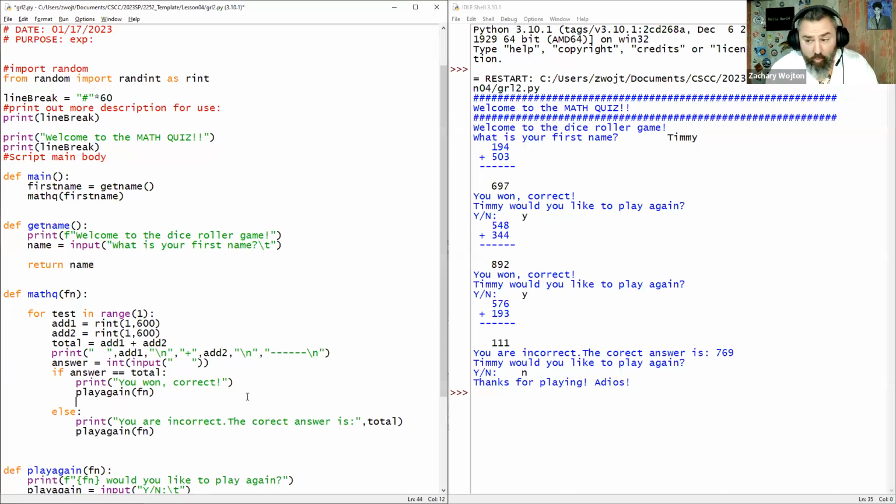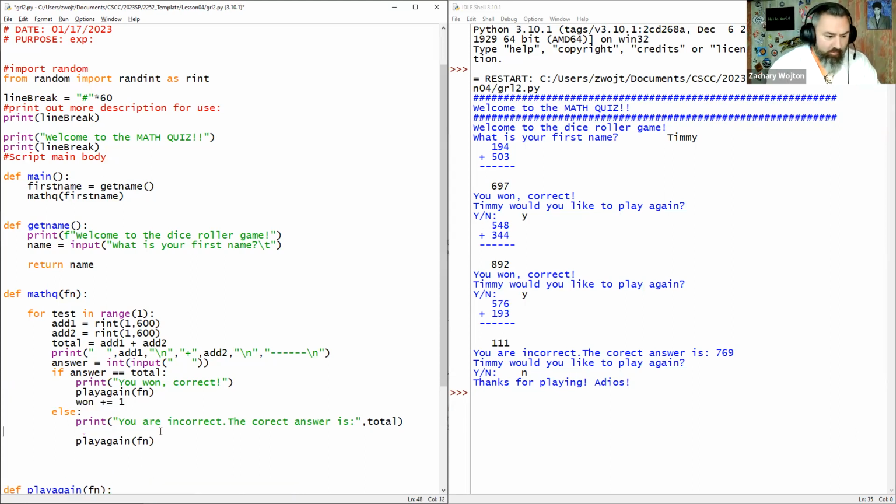If we had a counter named 1, you could do 1 plus equals 1. Because it'll add 1 to 1. So every time you win, your global counter will go up 1. And if you lost, gotta do it before play again. You don't really have to, but it's just good practice, right?